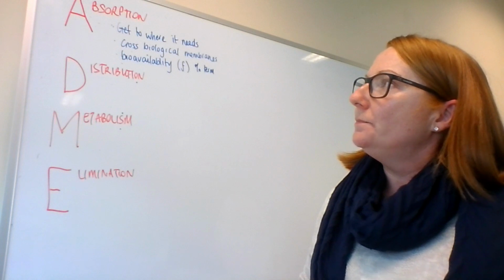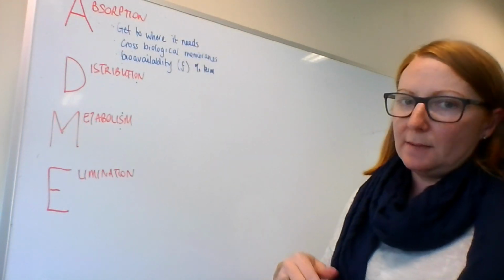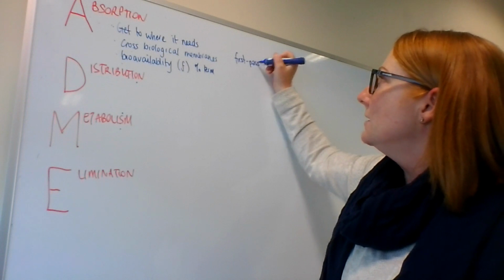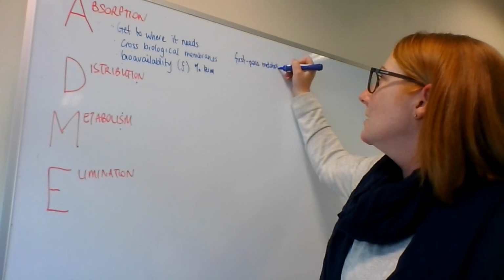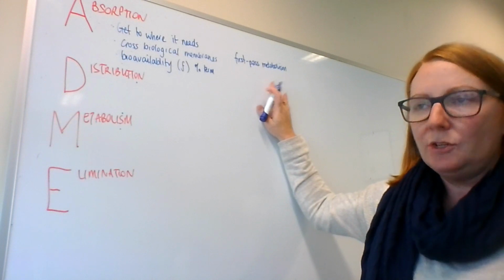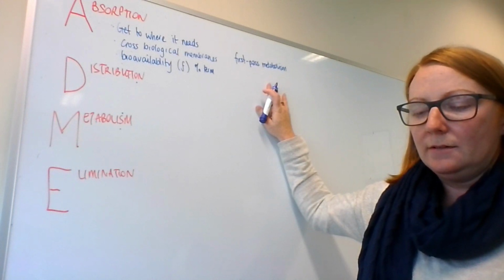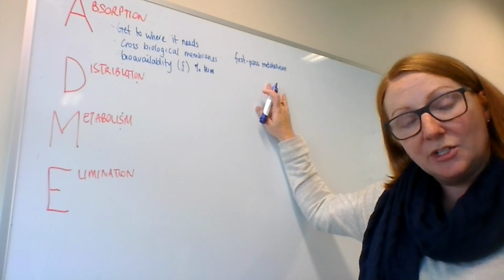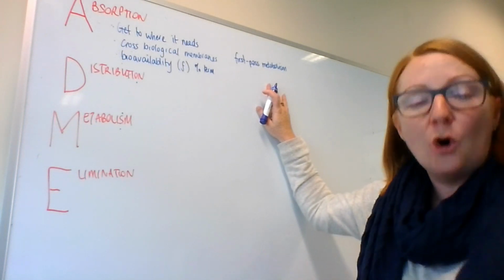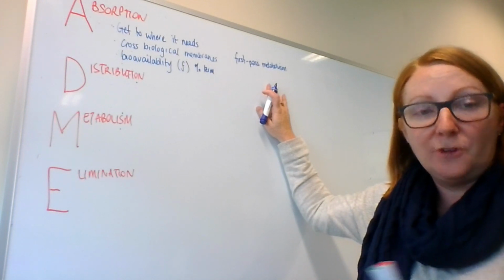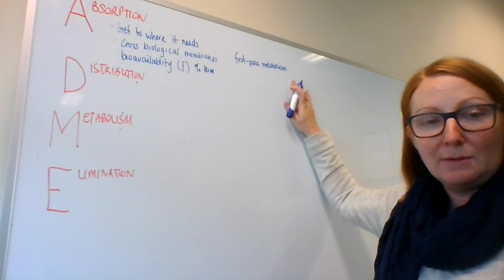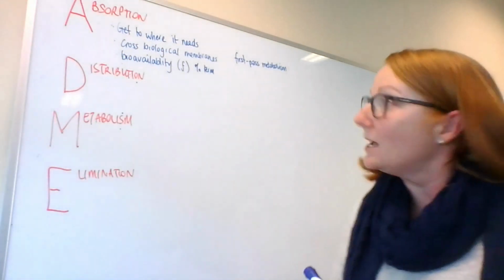The other concept that sort of fits a little bit into absorption is the concept of first pass metabolism. Now I will talk about metabolism in a minute, but basically if you take a medication orally, so this only affects the oral medications, some of that is metabolized before it's even had a chance to reach the systemic circulation. And the percentage of that drug that undergoes metabolism before it's able to get to the systemic circulation is its first pass. So even before it does anything, the first pass of the liver might take some of that drug away. So that's the concept of first pass metabolism.